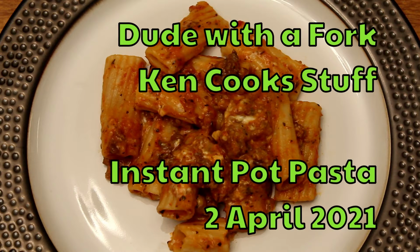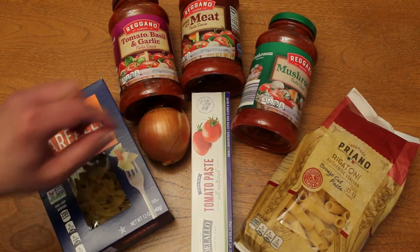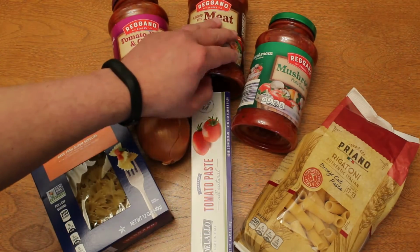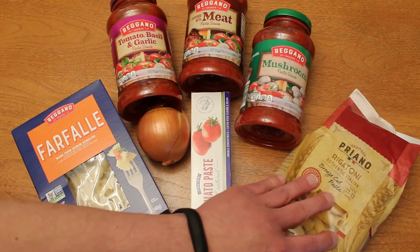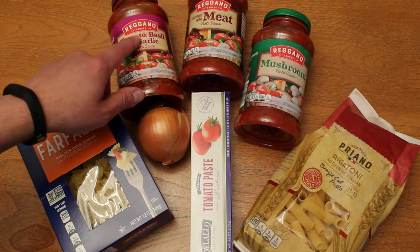So let's head over to the table and look at the ingredients we need to make this dish. Okay, so these are the pantry ingredients that we're going to need. Like I said, there aren't that many ingredients in this dish, so this is part of what makes it really great. I'm using the pasta sauces from Aldi.